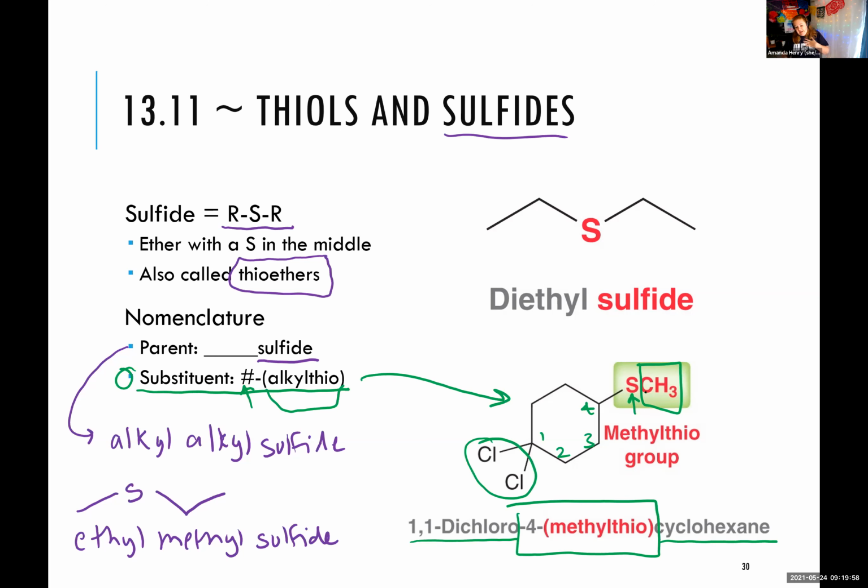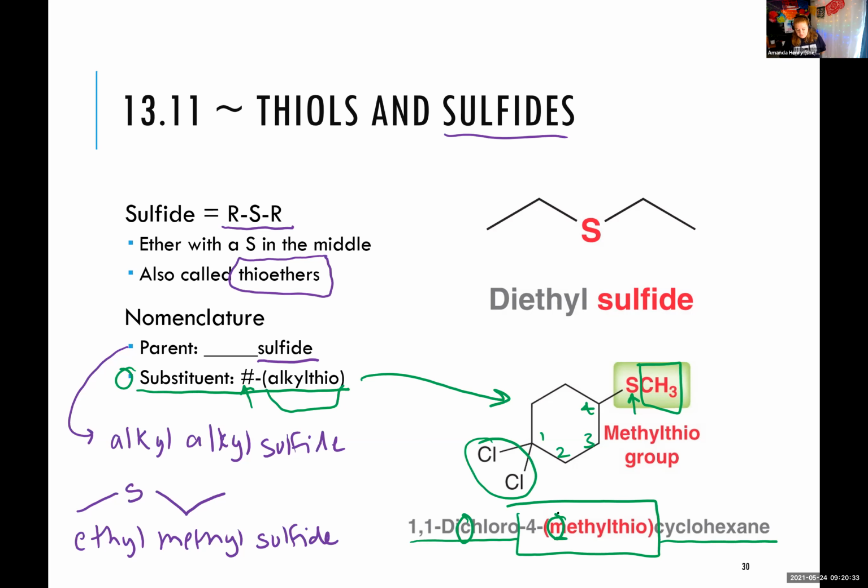It gets alphabetized by whatever comes first in the parentheses. So that's actually a parenthesis rule. If we have a complex branched substituent that needs parentheses, whatever letter comes first, in this case the M, that's what we're alphabetizing it by. We know that the di doesn't count when we alphabetize, so for this one we're alphabetizing the C in chloro and the M in methyl. So it doesn't necessarily always go up against the parent chain name, just depends on what it is.